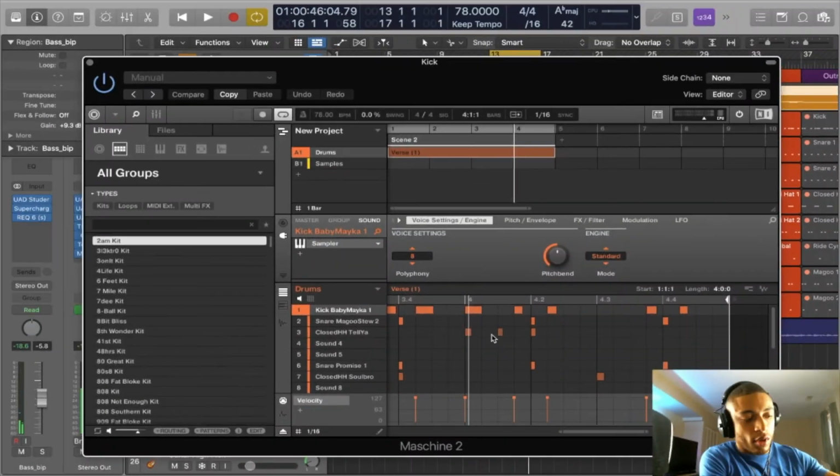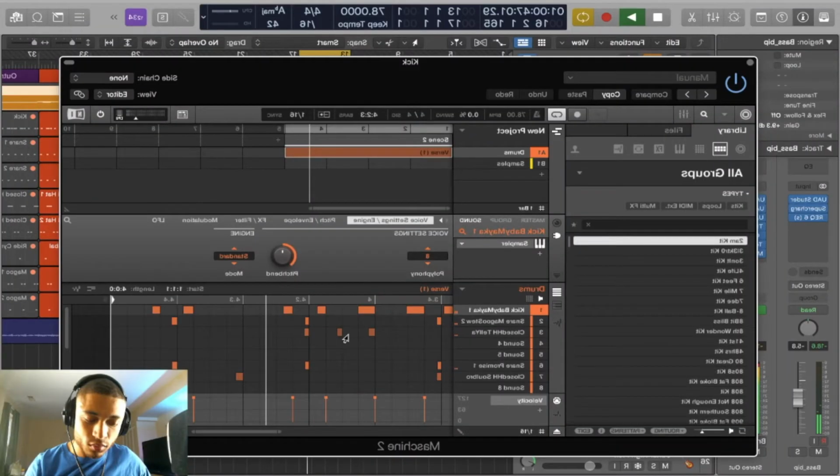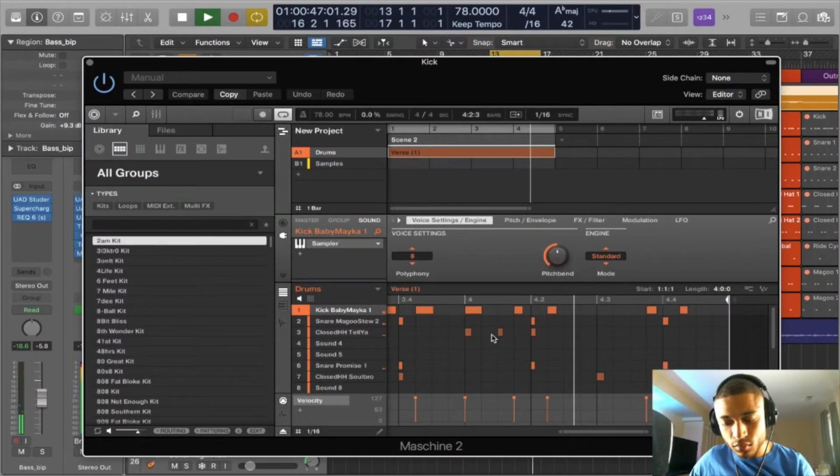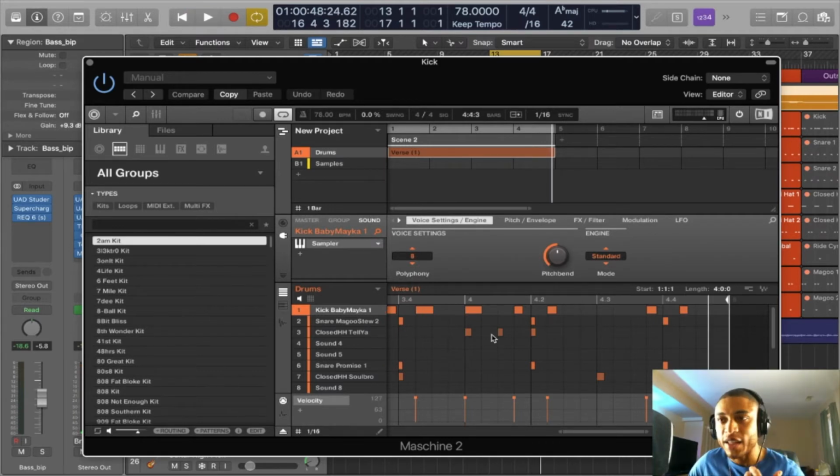That's a bit much. I think a more usable level would be a little bit lower for the context of this song. Let's try 30%. Even that's a little bit much for me. And also it sounds a bit weird just to swing one element within the group instead of the group as a whole, at least to my ears anyways.